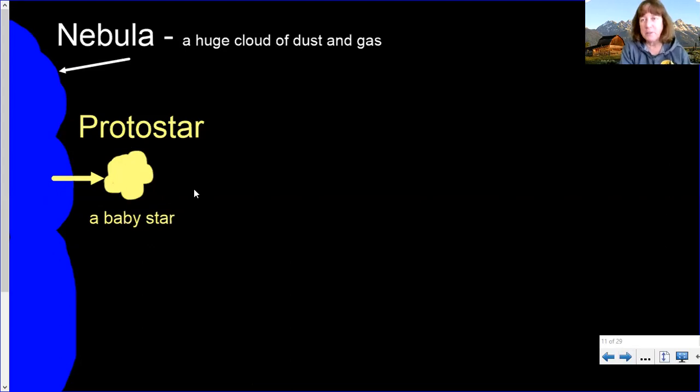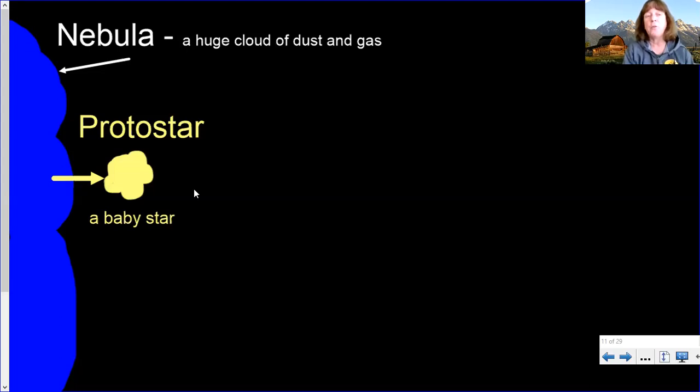A protostar is a baby star. It's just forming. It doesn't have all of the power of a star like our sun yet. It kind of flickers off and on as it's starting to go. It's gaining its energy.